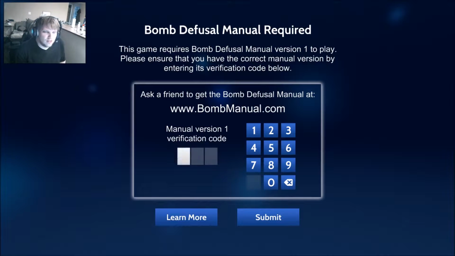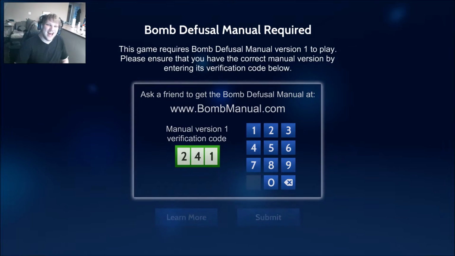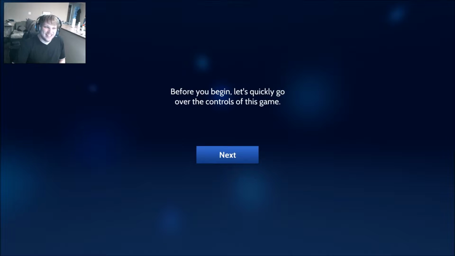Manual version 1 verification code. Yeah, verification code 241. That's what it says. Oh, wait, 241. My bad. I put 214. Oh my god. Well, this is also a good start.